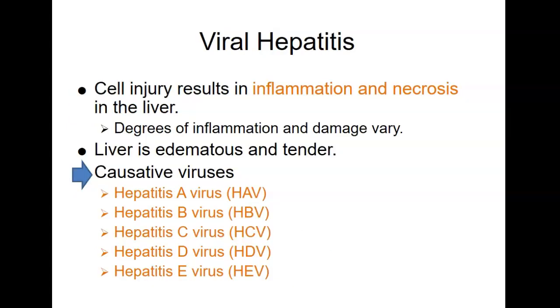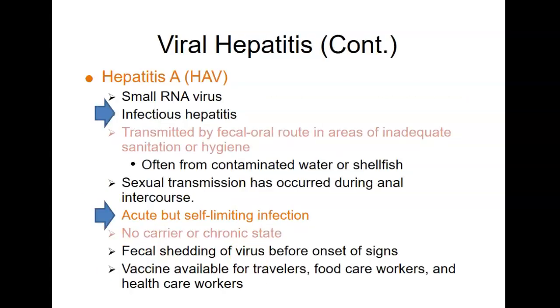So viral hepatitis is going to cause inflammation, swelling, pain, and most importantly, necrosis. Remember, necrosis is the big, ugly cell death. It's when cells basically explode and release all of their contents outwards, and they damage nearby cells, causing them to explode in ugly ways as well. So there's 5 different viruses, Hep A, B, C, D, and E, and we're going to go through each of them. They're all important. You do need to know each of the 5.